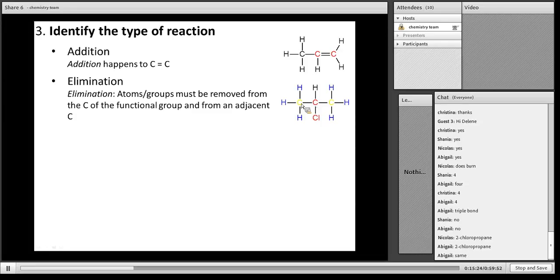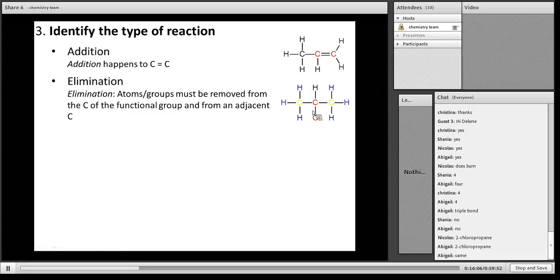So for the rest of you, if you're not sure, it really helps to build these things in 3D. In your chemistry kits, you should have a pack of toothpicks and plasticine. There's not very much plasticine in there, I must say. You're welcome to make your own Play-Doh and just build molecules, because if you can see it in 3D, it's just so much easier. You know, when I say you're forming the same compound, because you just have to turn it around. Remember, to change from one isomer to another, you have to actually physically break a bond and remake it elsewhere. If I just have to turn it, then it's the same molecule.